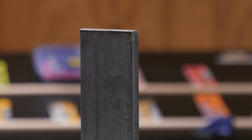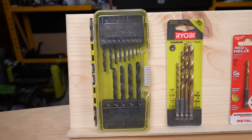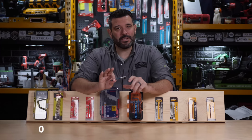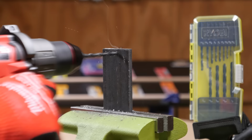So with everything in place, we put our first piece of quarter inch 1045 steel in the vise and started drilling. First up was the Ryobi black oxide drill bit, and it got zero holes. That wasn't just disappointing, it was downright confusing. I refused to believe it, so we grabbed a second bit. We bought several of each. The second one drilled a hole, that's better, and then three more, but then it was done.